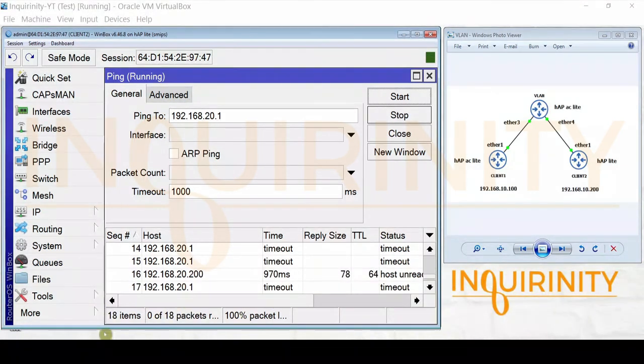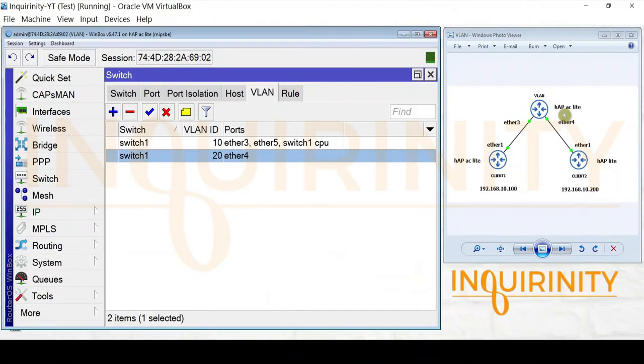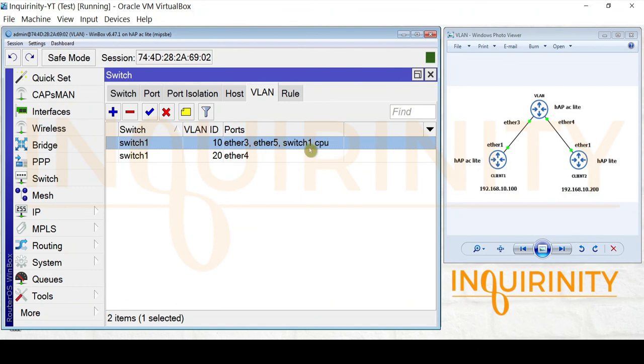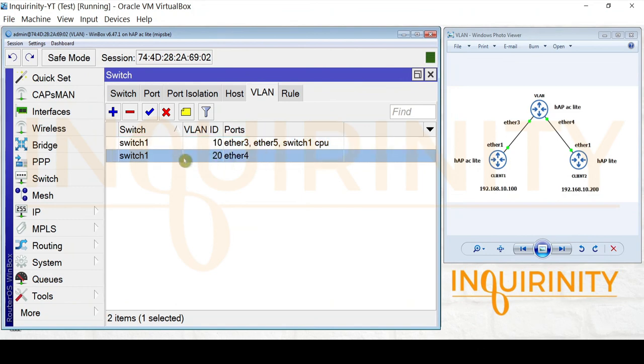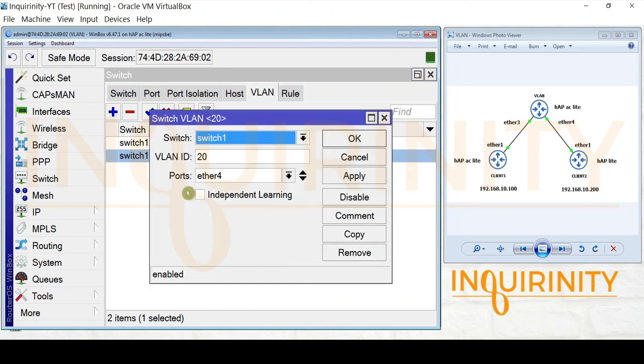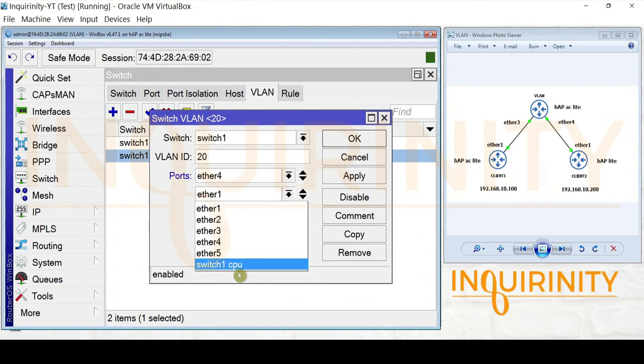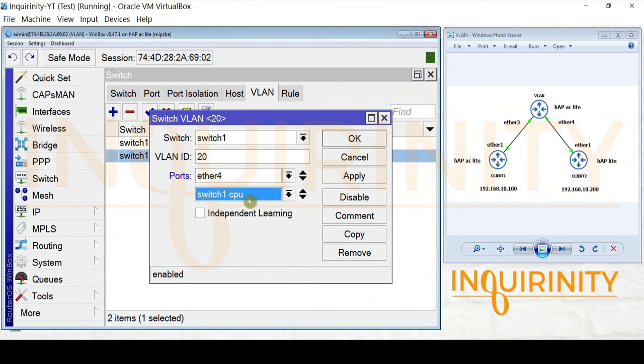Let us investigate. We go back to our VLAN device, our Hub AC Lite, and if you take a look closely, we only added our switch 1 CPU on VLAN 10, but we never added it on our VLAN 20. So we go in and add in a new port, which is switch 1 CPU.